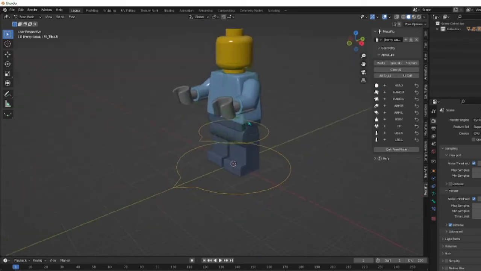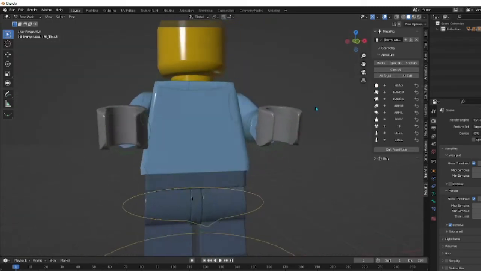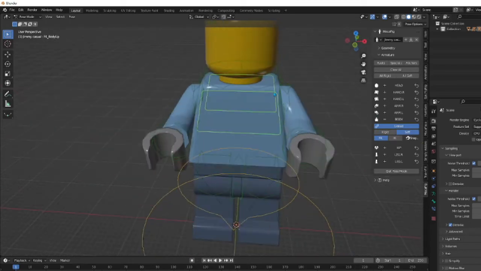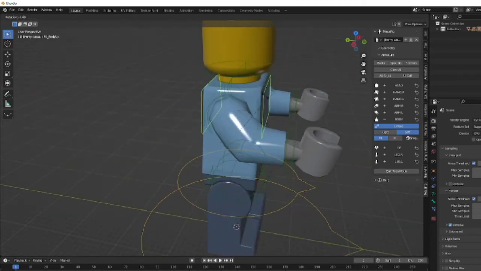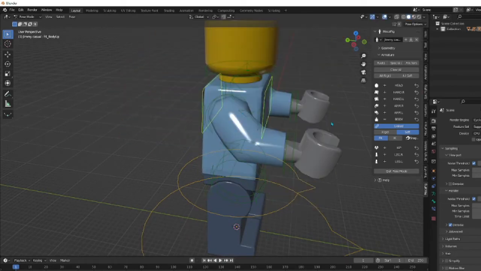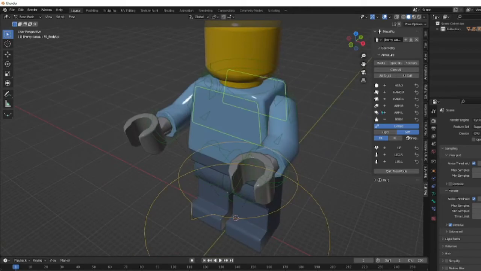If you want to make it bendy, like the Epic Bendy rig, you can just press this, add the plus, and then pick soft. And it'll automatically add a rig to it, so you can bend the rig. And this works again for the arms.